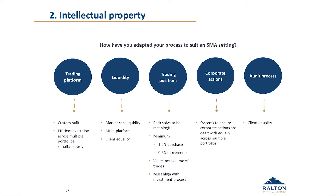The second circle is liquidity — this is a sophisticated part of what we do, as much about what we don't own as what we do own. We have reasonable hurdles in terms of market cap and liquidity — you cannot get into our investment universe unless you have a minimum market cap and minimum daily liquidity. That's because if multiple clients are entering our models on a given day or we're making an outright transaction, we don't want to be moving the price in a material manner. It's not good for us, not good for advisers, not good for their clients. That's a critical element in terms of client equality.